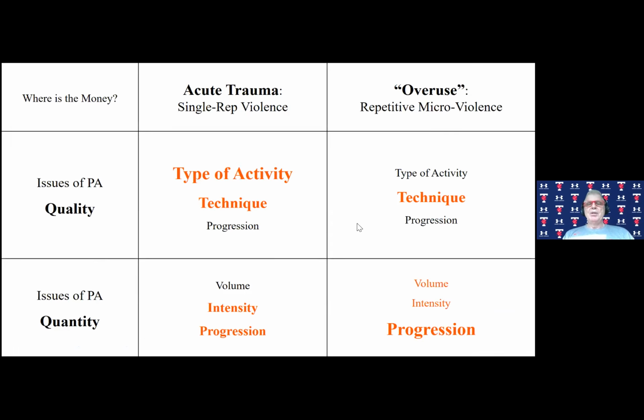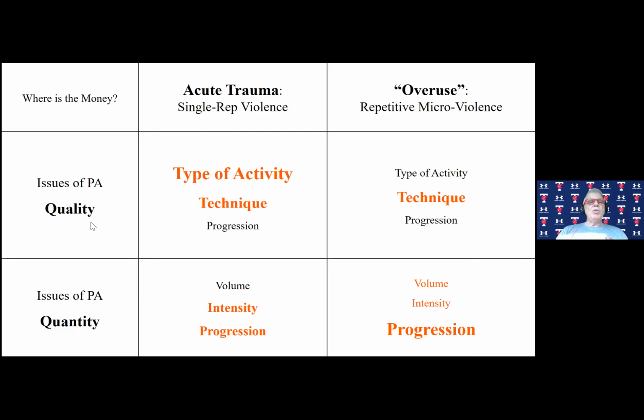This table shows by dint of the size and color of the font where the money is, not just from my perspective, but there's a body of literature, and I'm not going to go into all the evidence. I can send references if you like. First of all, we see different types of injuries in sports. Some of them are what we call acute trauma, where there's a collision and there's violence and boom, someone's injured. It doesn't have to be a collision. It could be that someone lands badly from a jump and their knee dislocates, and that's acute trauma, a single repetition of violence. But often we apply loads repetitively and have injuries that build up gradually. They're called overuse, and I have that in quotation marks because it's not necessarily the amount of stuff that counts.